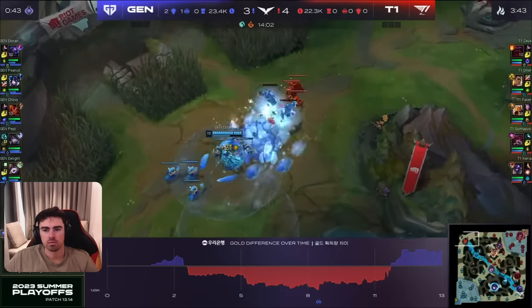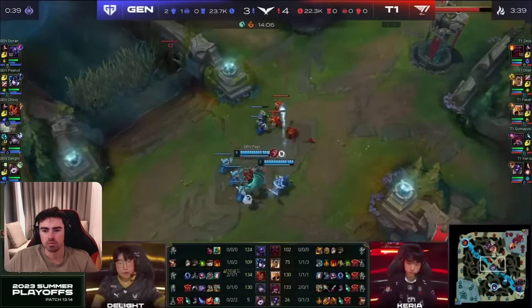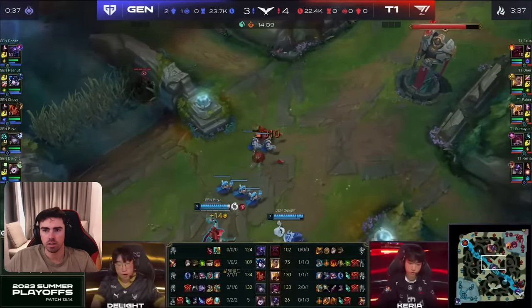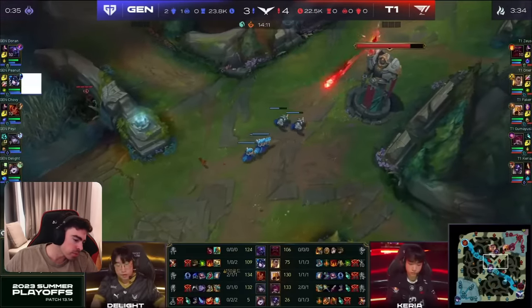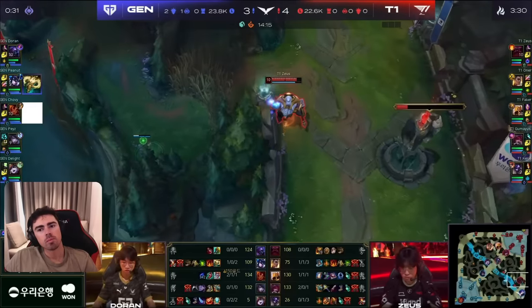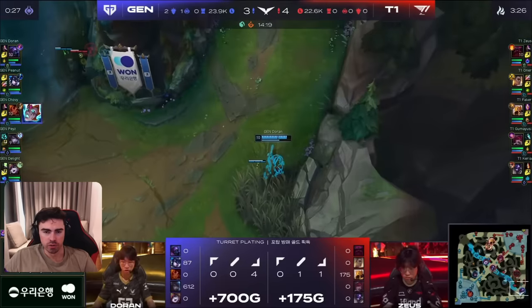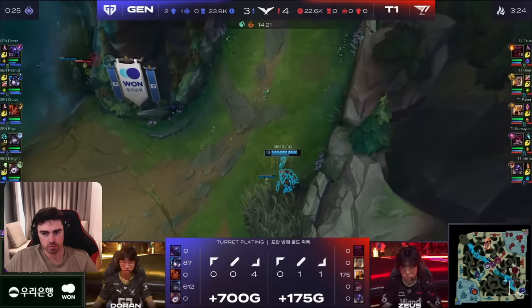And Gen.G now, as you can see with this gold graph, take back the lead here, and it's a significant one with a two Drake advantage as well. It's the Drakes that's going to be a big Soul problem, which, I'll be honest, some people would say, oh, it sucks, it's not Hextech, but I actually think that Cloud Soul is pretty huge for this team, especially when you're trying to play globally, using Jax in the side lane, even the Taliyah as well.